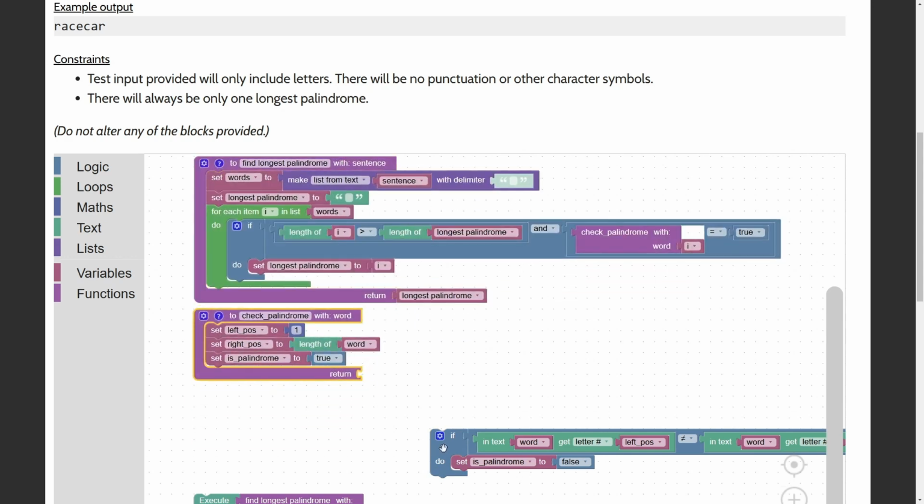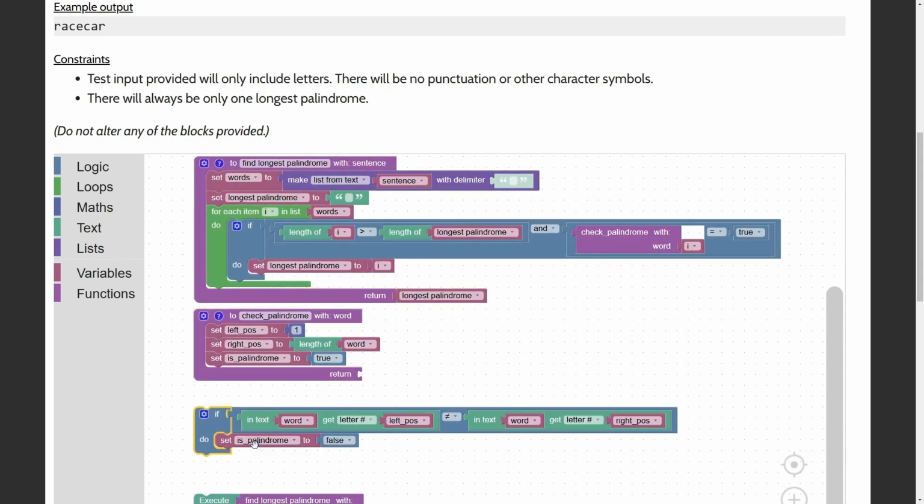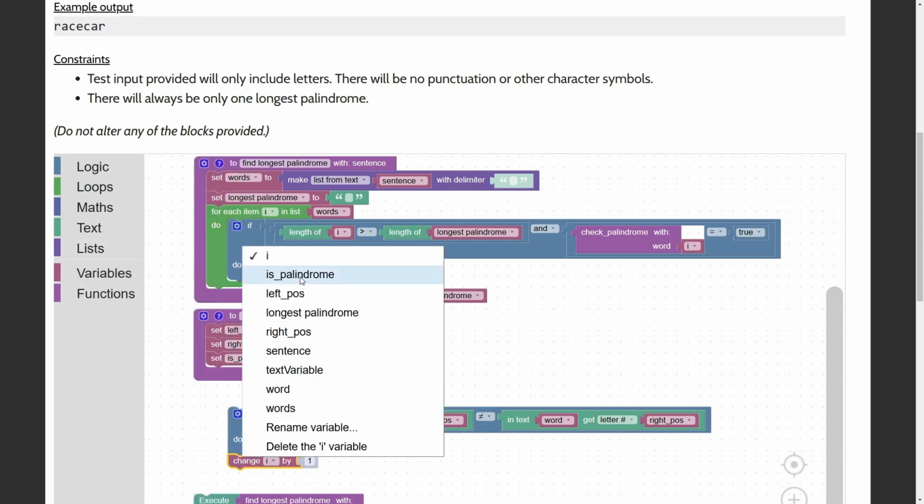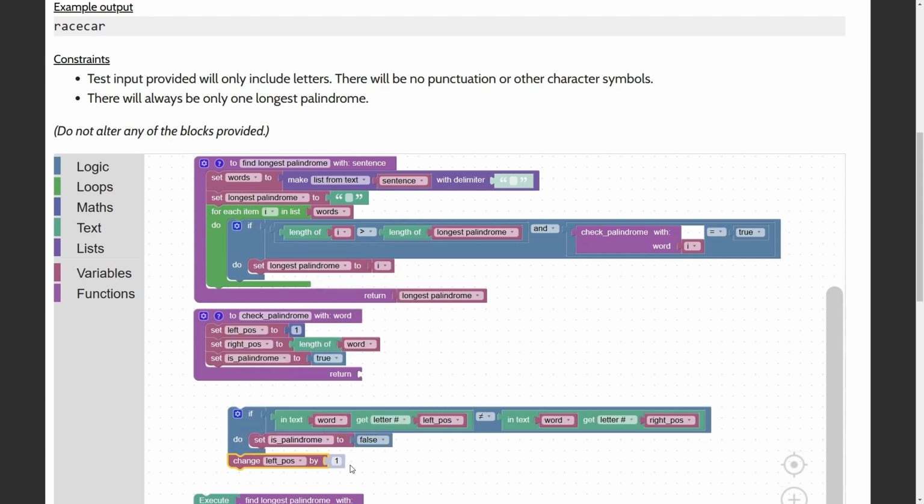I still don't want to add it, because this is going to be repeated. Every time I check, I'm going to need to move my left position to the right and change my right position to the left. So that means I'm going to change my left position by 1, and I'm going to change my right position. Try and think about it.